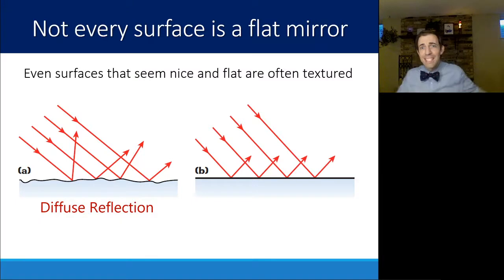And diffuse reflection is how you see everything around you. If there wasn't any reflection at all, it would essentially be this black body resonator or black body absorber that you wouldn't see it at all. It would absorb all the light. So everything, if you look around, that you see is light bouncing off. It's just not bouncing off as a mirrored surface. So you're not seeing a reflection, but you are seeing the object. Because that light is entering your eyes.